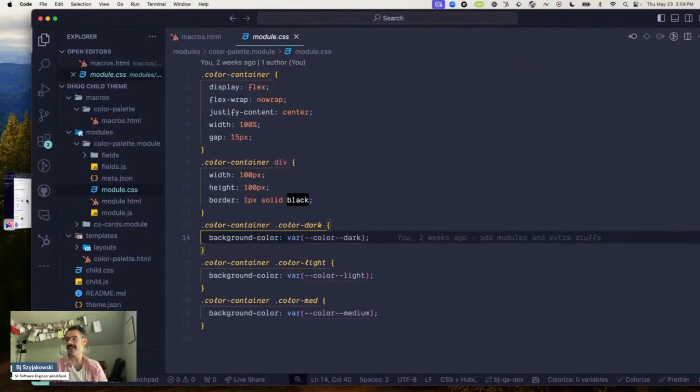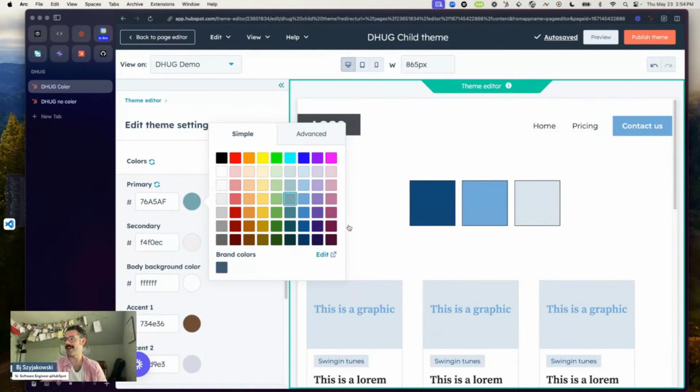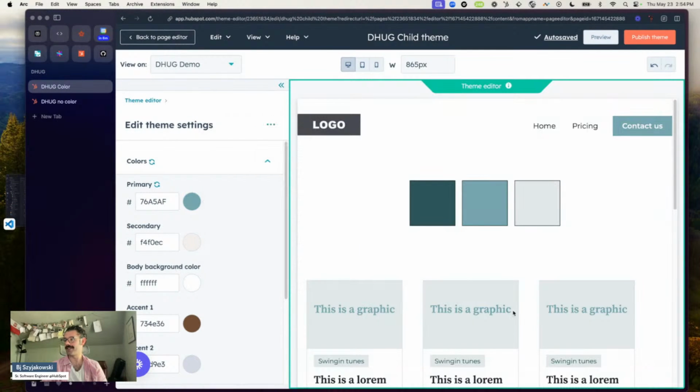Now, this works pretty nicely, as we can see. From our theme settings, it's trickling down. Again, I can change the color, and I get a new color palette altogether. Now, what if I want to override this on the page level? Say we're building a landing page and this blue hue looks great for the rest of the website, but I want my landing page to inherit a different color scheme. Well, let's take a look.